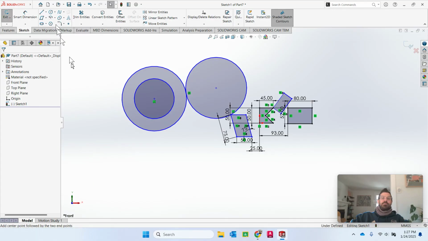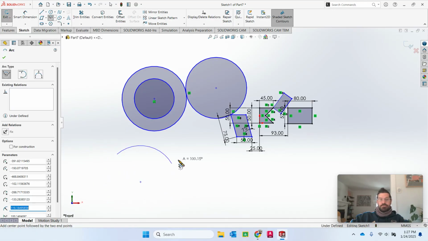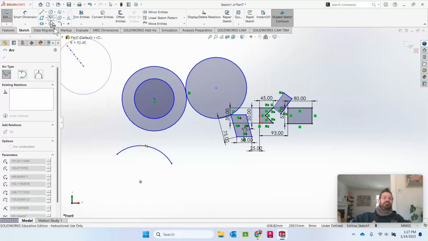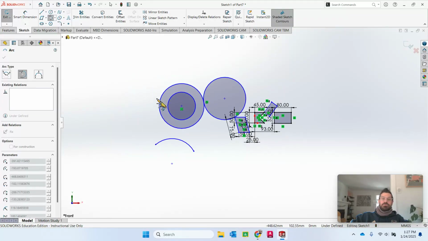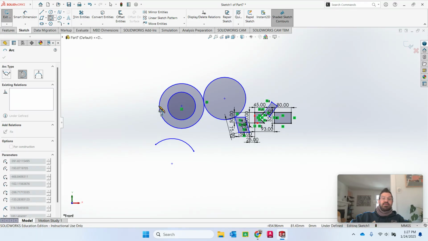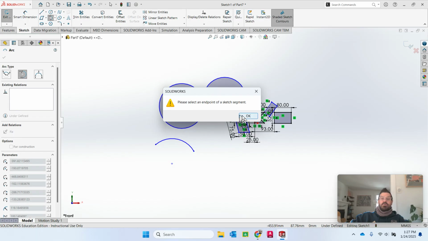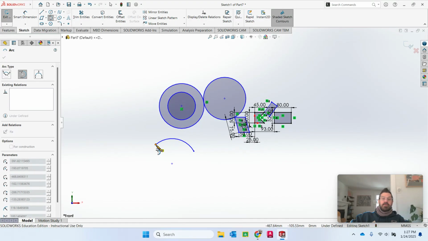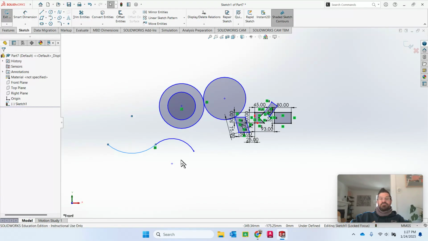Arcs, center point arc. They work just like in AutoCAD. Tangent arc, if I highlight it, right? If I say this point, you can see how that's useful, right?